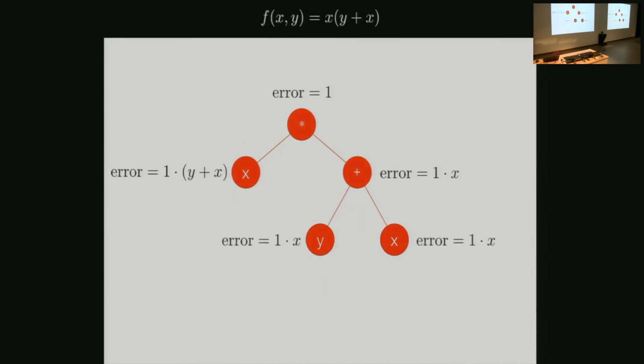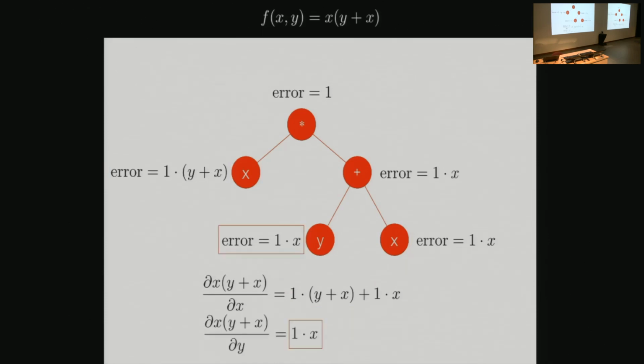To calculate the gradients for all of the variables, for x we add up the error at each of the x nodes. So we've got y plus x on the left x node, and 1 times x on the right x node. Then for y, we just have 1 node, and that's going to have the derivative of x. There's one other optimization that backpropagation uses. We calculate the output of each node in a single forward pass and cache it at each node, so that values like y plus x don't need to be recomputed during the backward pass.